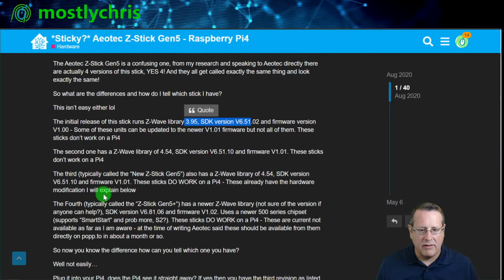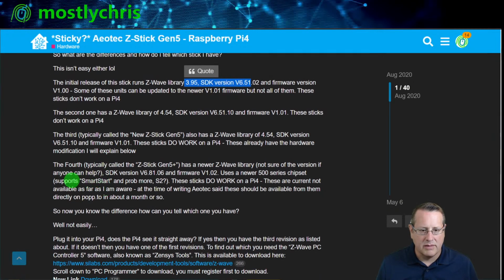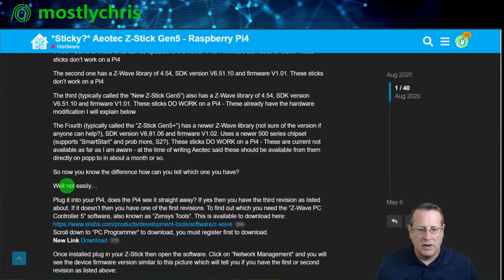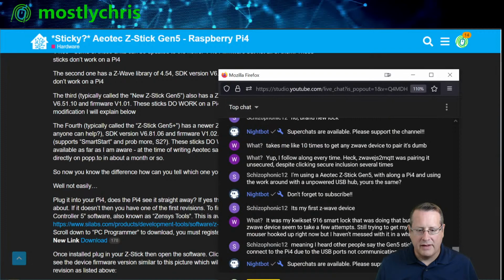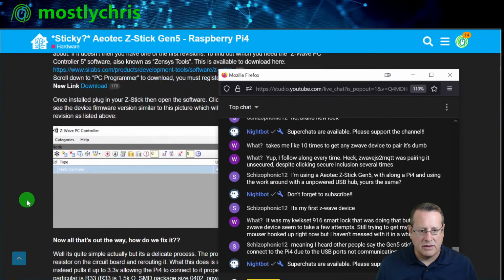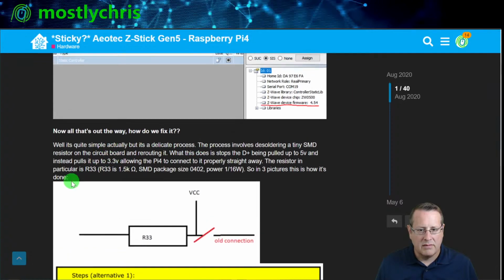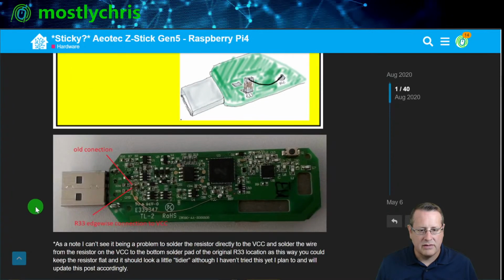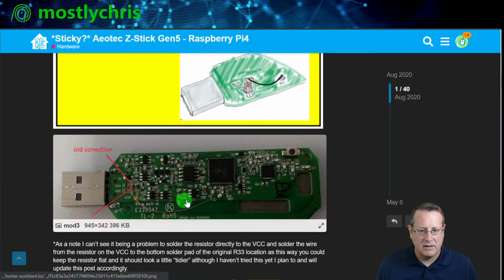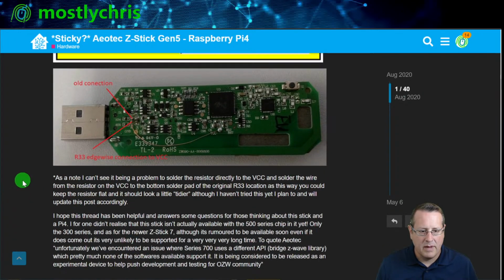The second one has a Z-Wave library. Okay, so I don't know which one, I'm sure it's the older one. Let's see. That being said, it sounds like there's some sort of issue here. And there's a lot of discussion, which I won't go into detail. I guess you can take it apart and solder a wire.